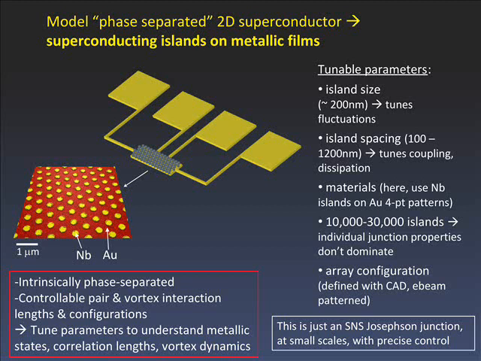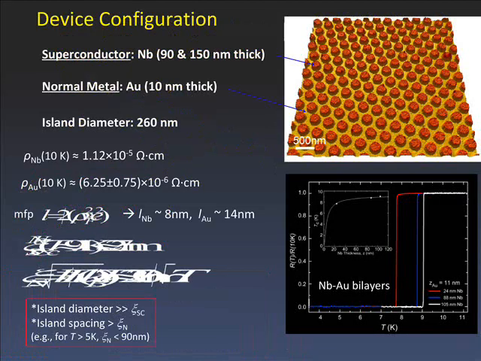Just to note, this is an S-N-S Josephson junction array, but at small scales with more precise control than has been done previously — so we do see new things. The superconductor is typically 90 to 150 nanometers thick; the normal metal is 10 nanometers thick, so we're in a regime where all the normal metal under the superconductor is fully superconducting. The island diameter is about 260 nanometers, much larger than the superconducting coherence length. The island spacing is larger than the normal metal coherence length at the transition temperature of niobium, so we first expect the islands to go superconducting, and then as temperature is lowered and the coherence length reaches the spacing, the whole array goes superconducting.